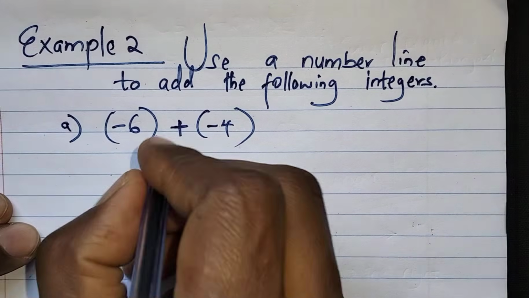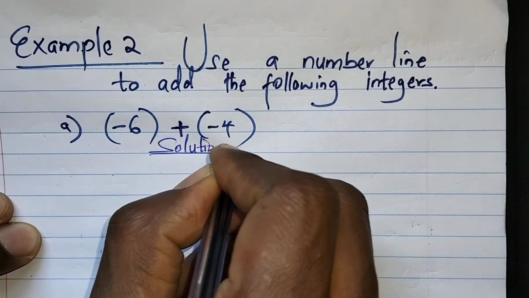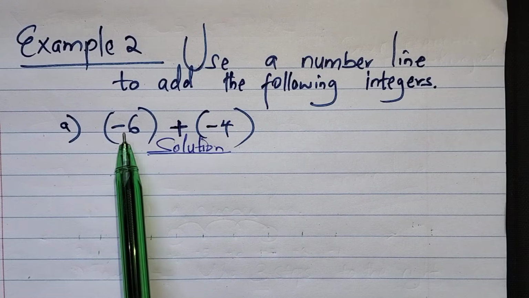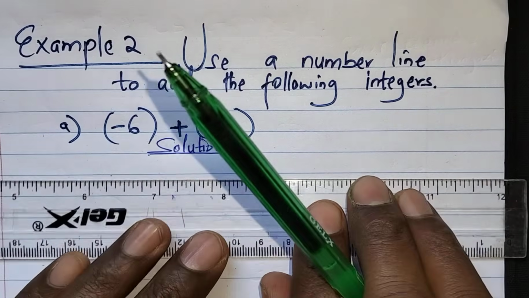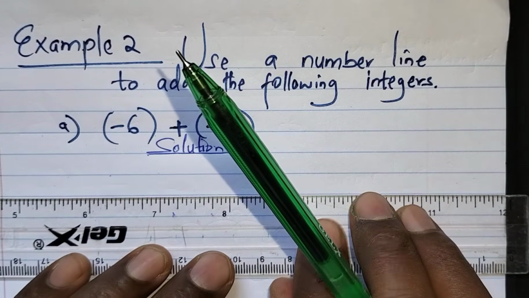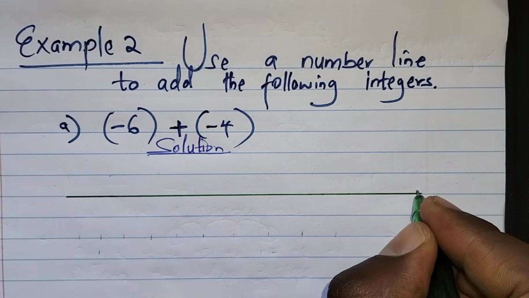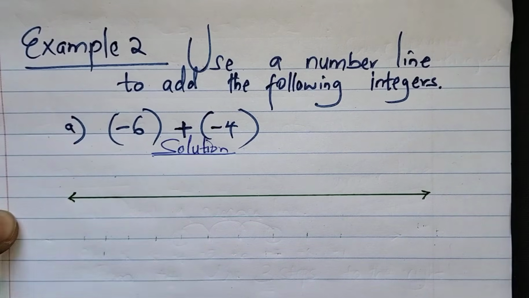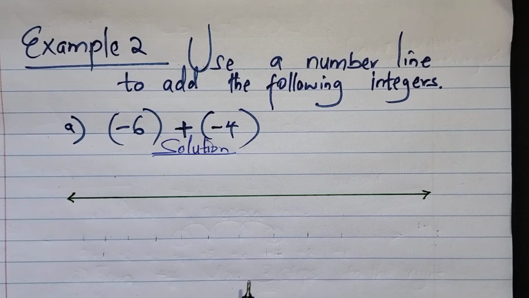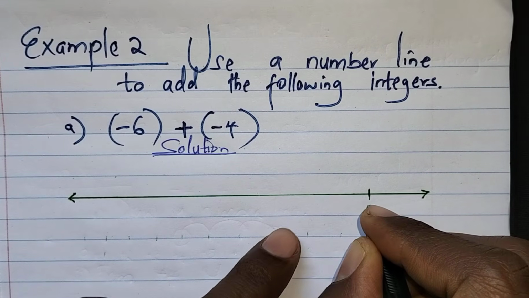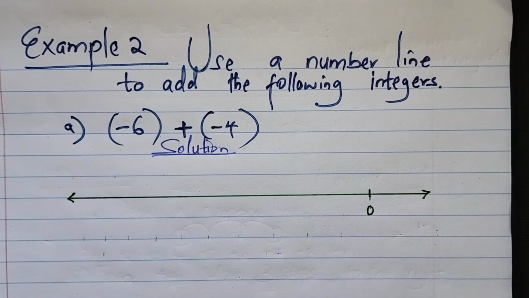Solution. So we draw a number line. I'm still using my green pen. Draw a number line, but you must consider that the number line must have negative 6 somewhere, so that we can take into account the numbers that we shall be having on that number line. That is my number line. It must be very straight, with arrows on both ends like that. Then let's say 0 is here. Between each number, the spaces must be uniform throughout the number line.